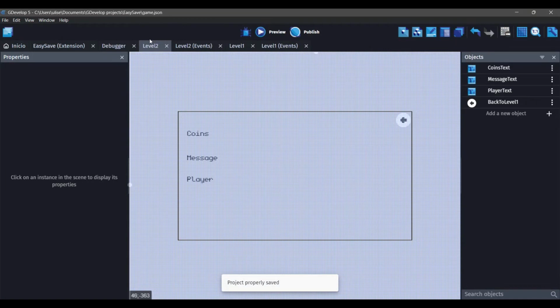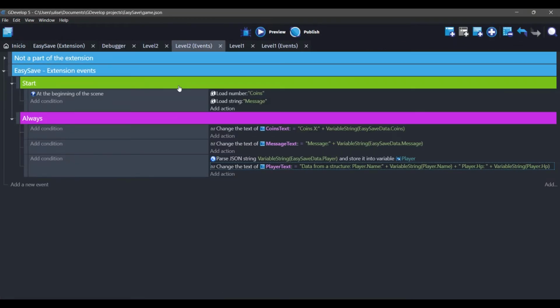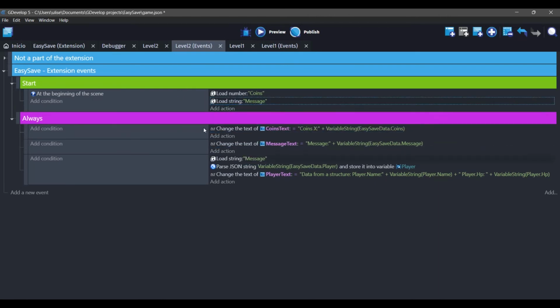So now into the event, maybe we want to load string here, and we want to load player. I didn't check this.